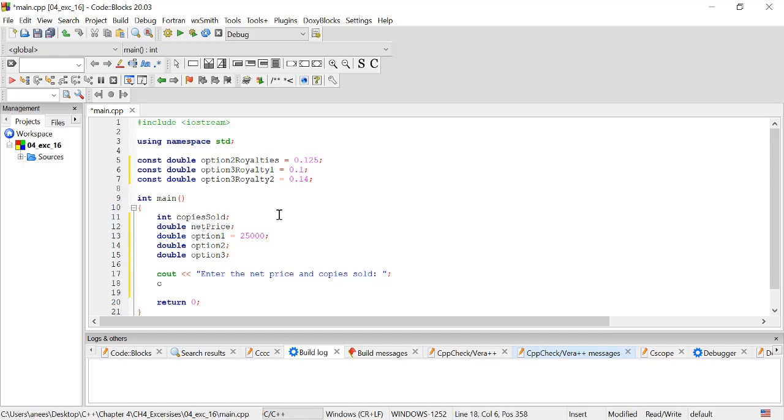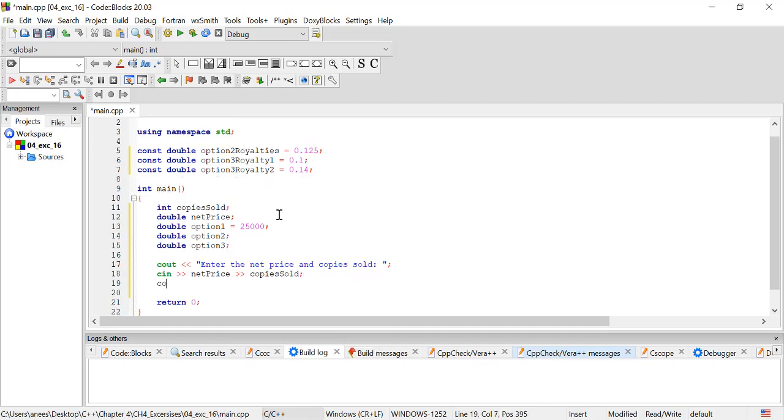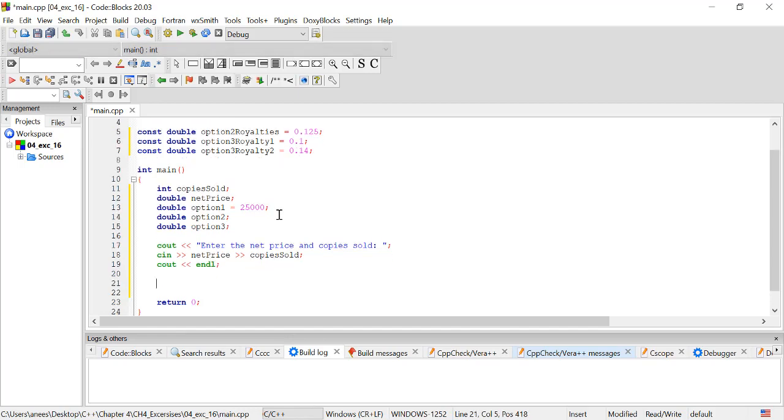Then we will cin net price, copies sold, cout endl. Now that is the only two pieces of information we will need to calculate all of the stuff.